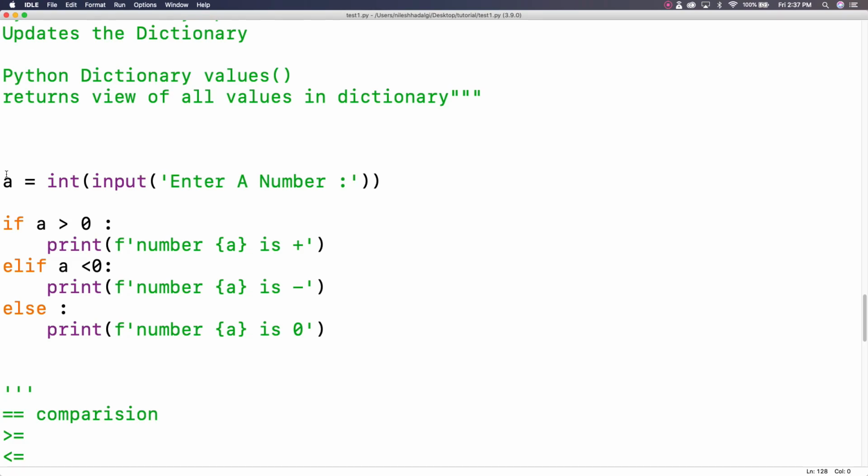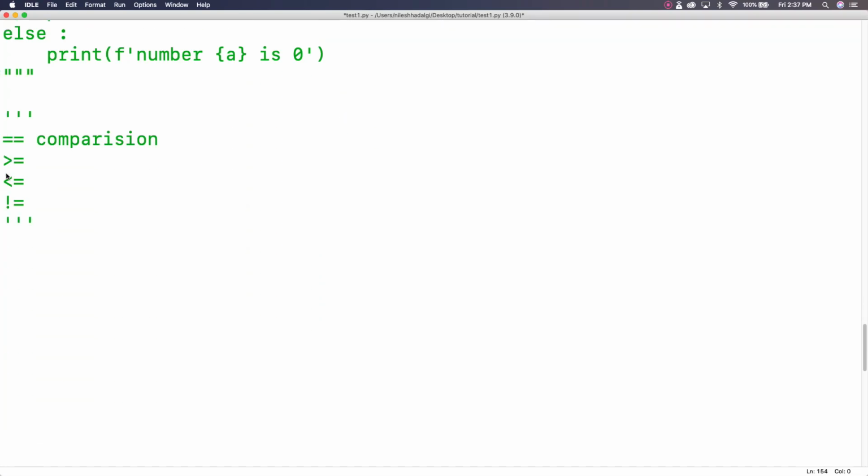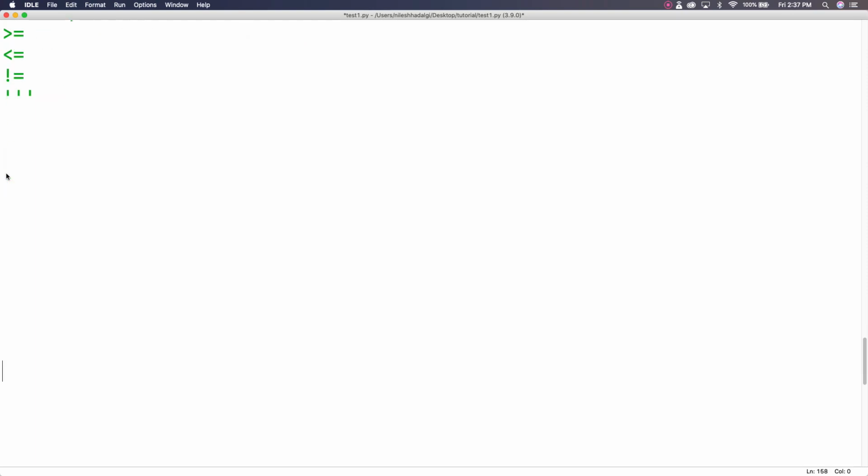Now let us move on to for. Let me comment this out. Now coming to the for, we will require something as a reference in order to loop through. If I want to loop through a list, for example, there is a list called my list equals, with contents like 1, 2, 3, 4, 5, 6, 8, 9.